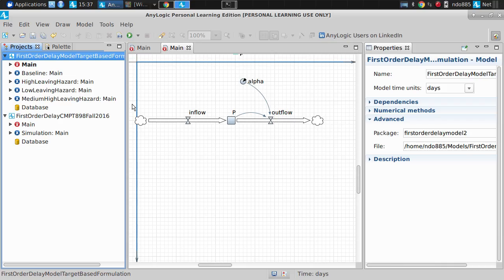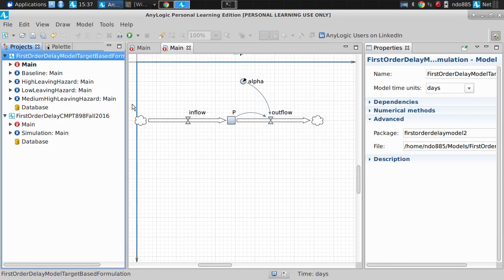If target is the same as x, what's x going to do? Stay the same. The inflow will be 0. If x is on the target, it's going to stay on the target. Suppose target is below x. What's going to happen? Don't worry, you can have a net flow in that's negative. So what's going to happen? It's going to be going down. It's going to be flowing out, essentially. Yes, it's shown as an inflow, but if it's negative, it's a net outflow. And so it's going to be going down.